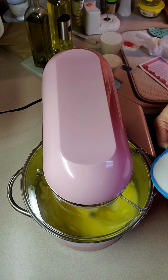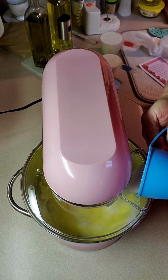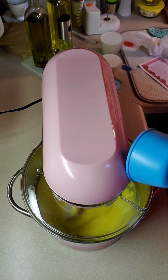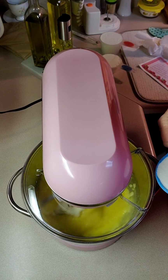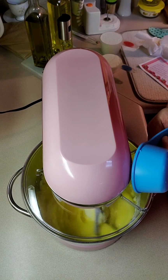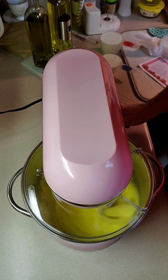Cup of sugar. This is our first cup. Here's our half cup of sugar. Let that mix a little. Let's turn it up a little bit.